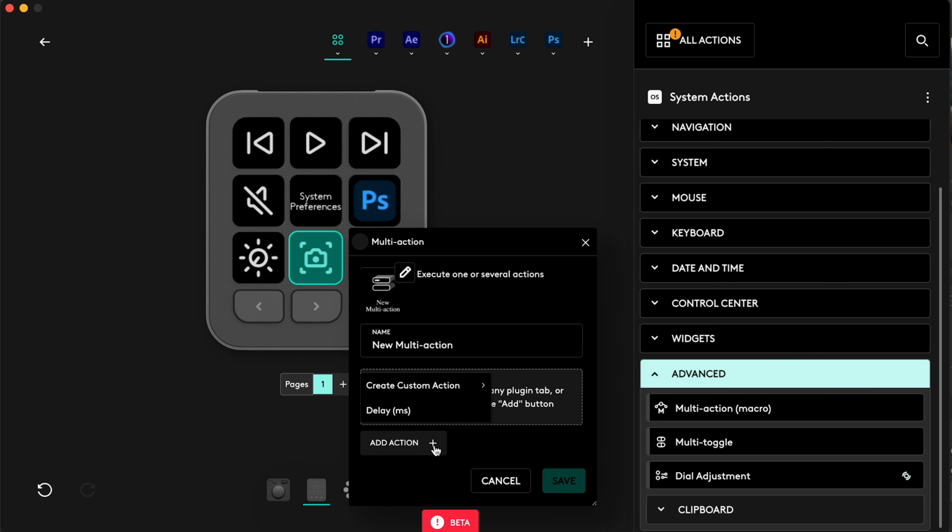And then we add actions one at a time. You can see we can add millisecond delays in between them. So if you wanna say, open this application, go over to file, click on this option, wait 5/10 of a second, then click these buttons, you can do that one by one here, and it's going to do this with just one click.